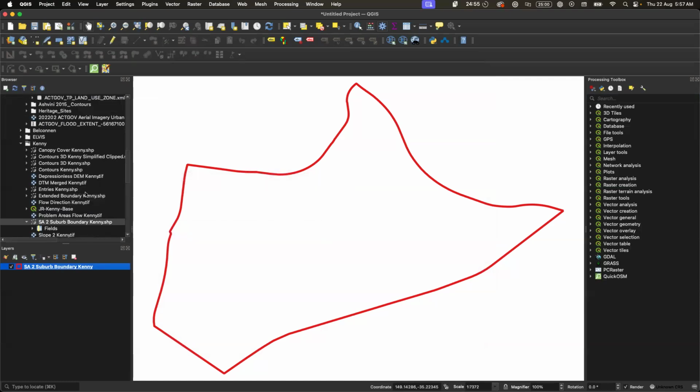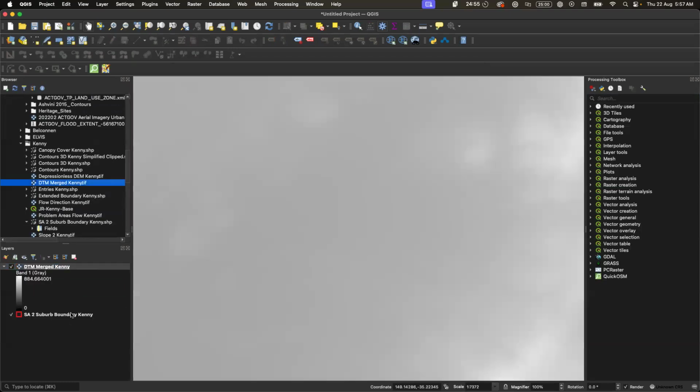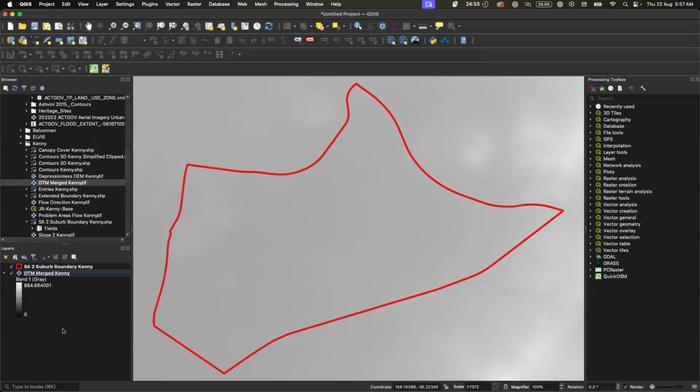So I've got this DEM that I've done, which I'm going to drop in here. Now that's pretty big, so I'm going to move that to the top so we can still see the boundary. It doesn't make a whole lot of sense because it's got some detail that we can't immediately see, but it's there, and I extracted it from the Australian mapping portal called Elvis, which I've discussed in a separate tutorial.